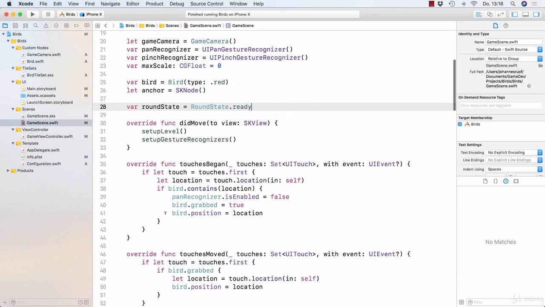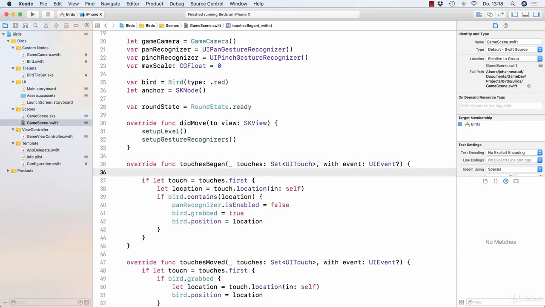And to start, we will of course take another look at our touchesBegan method. Since we do not just always want to execute this code that we've written thus far, which is important for launching our bird, but we will first want to check if we are in this ready state, so if we actually are able to launch a bird.